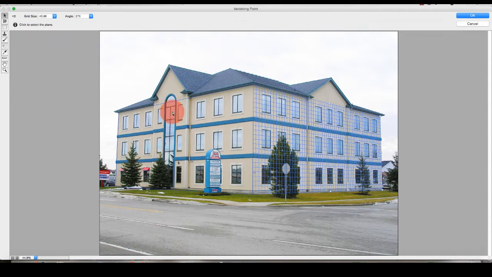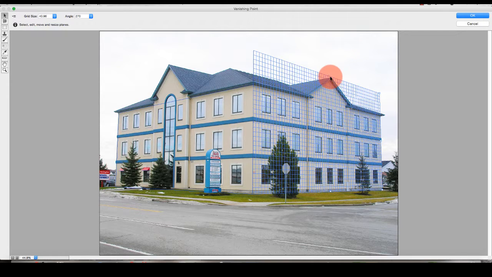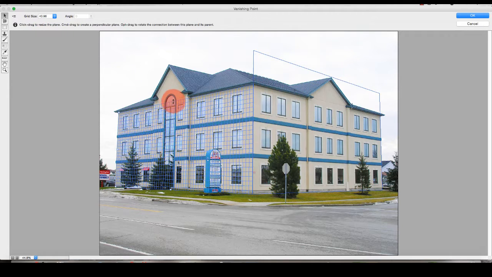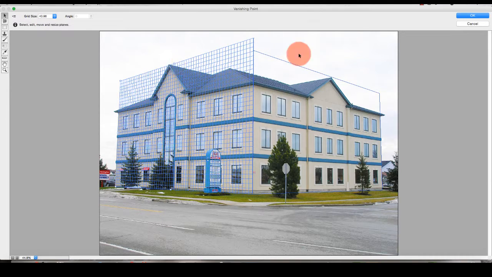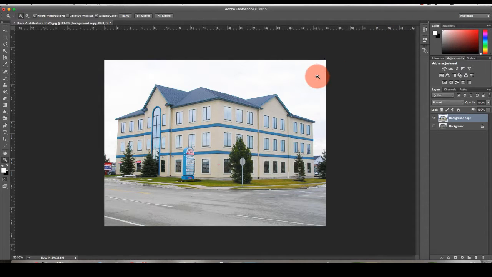So now we've established our two perspective grids, and if you want you can bring them up like so. There's no real need to do that at this point, but just to show you that you can. And I'll hit OK at this point, and now that is saved.